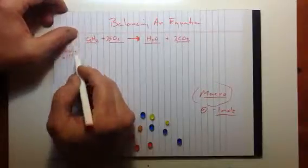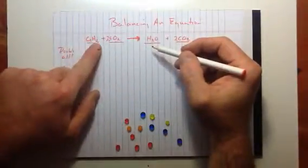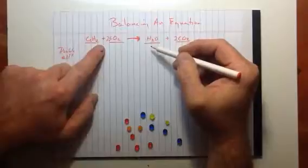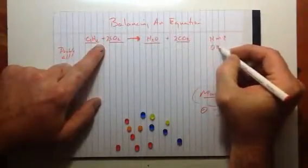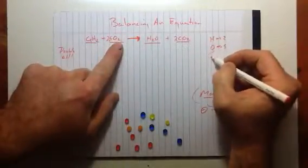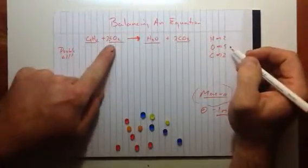So an implied 1 here. Oh, I forgot to check H2 just to make sure that that was equal on both sides, and it is. So we have H2O, C2H2. So the number of H's checked to 2. We had oxygens right now at 5 on both sides. 2.5 times 2 is 5. And carbons we have at 2. But it's not going to work because it can't have 2.5.